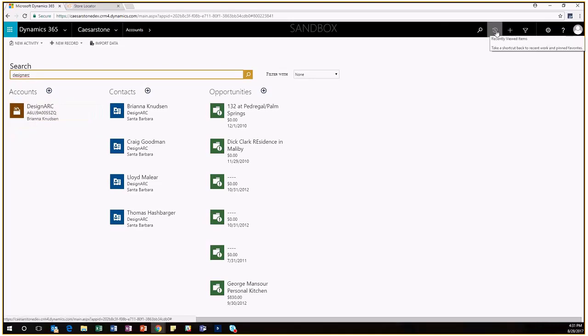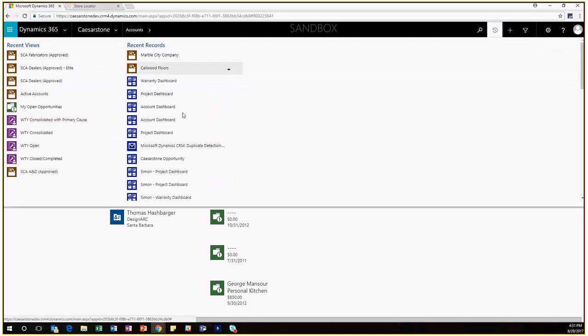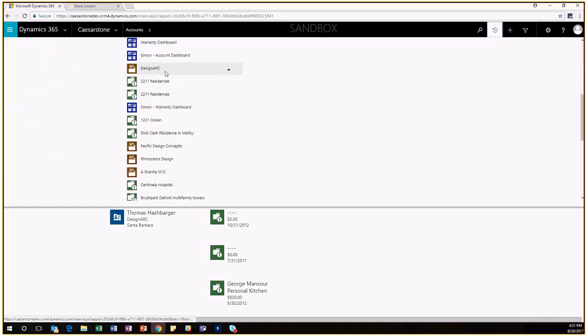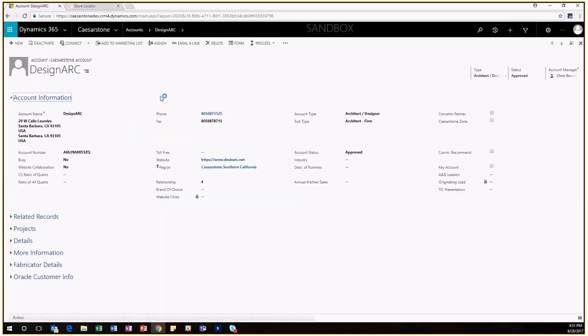The other thing we can do is look at our recently viewed items. It's actually bubbled pretty far down my recently viewed list. Sorry about that. But I could just pick it from my list if I've worked on it recently. A couple nice things about that, different from other systems you're probably used to: as you use it, especially on the sales side, when you're working specific accounts more often, you're going to see them more easily in your recently viewed items. So it's an important way to be able to navigate.